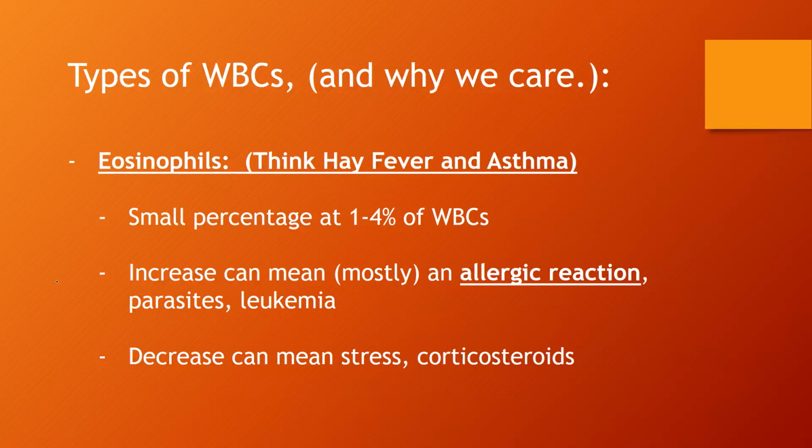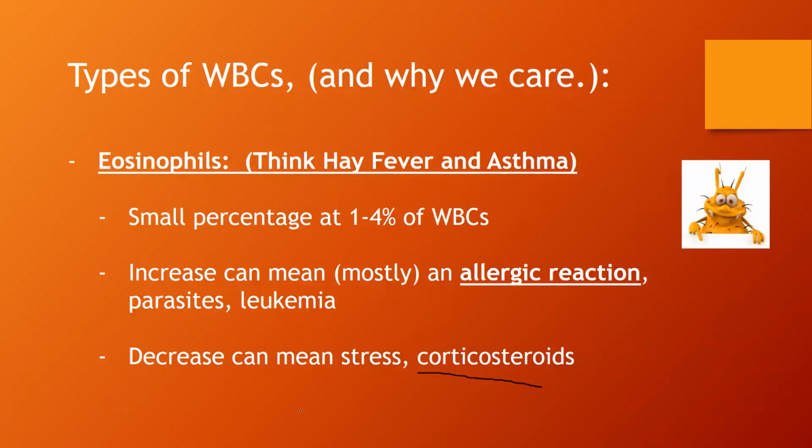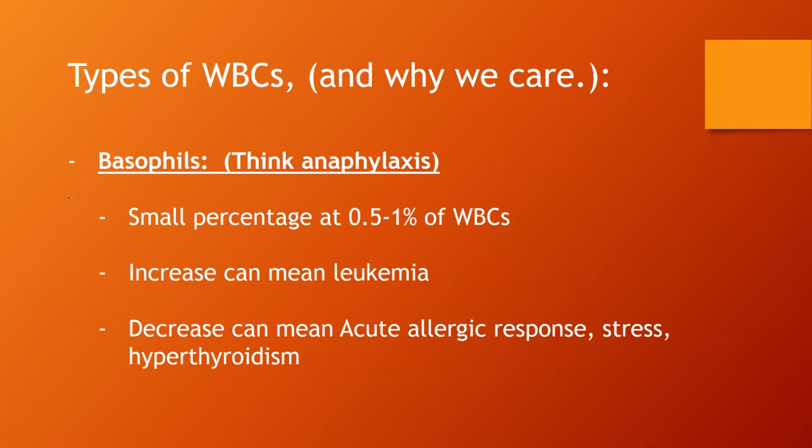Basically, what's happening is the eosinophils are overreacting to some type of allergen, usually like hay fever, something you eat, what's the big one? Gluten is the big thing now. And there again, something that can cause the reduction is corticosteroids. But eosinophils, think hay fever. Eosinophils, I think is how you really pronounce it, but it's kind of hard to say. Hay fever and asthma. Now, basophils are a smaller percentage, 0.5 to 1% of WBCs.